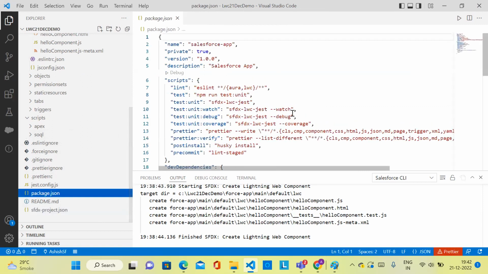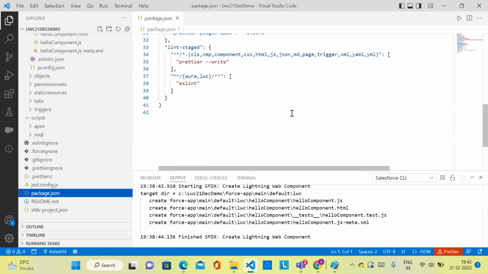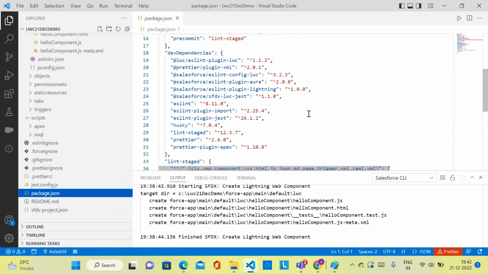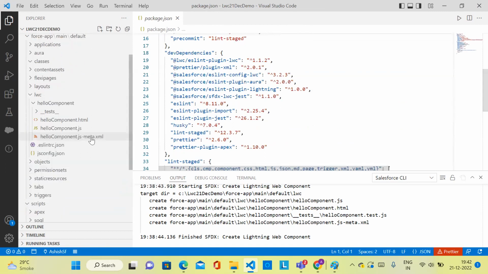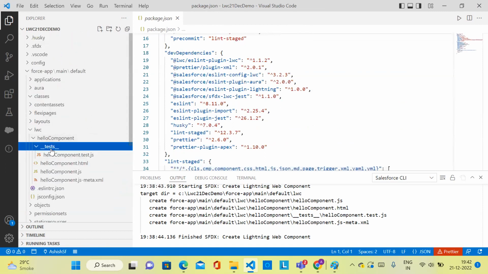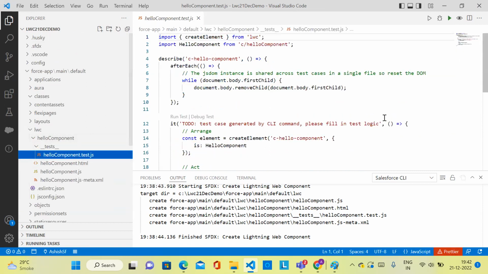We have this package.json. So all the dependencies that we needed are available over here. So that's what we will be using. Again, you see this __test__ folder. In Lightning Web Component, if you are creating any component, and you need to write unit test cases for it, we do those changes here. And for unit testing in LWC, we use the Jest framework. So we will be seeing that further.